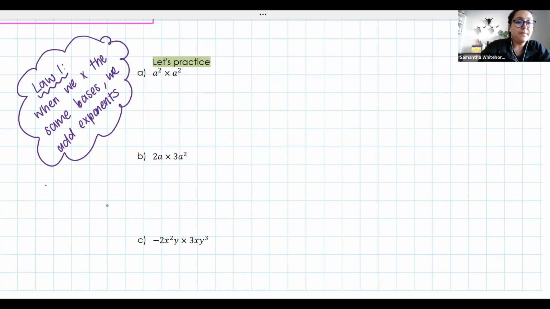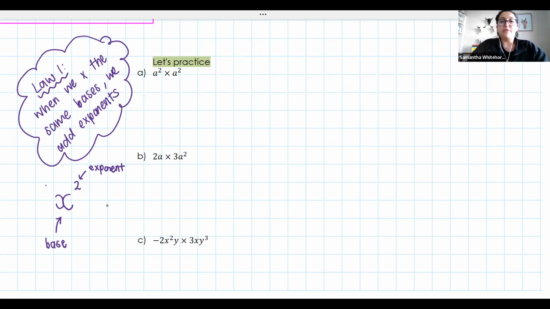Now just remember, when we're working with exponents, we've got 2 parts to it. We've got the bigger number, which sits at the bottom, which is the base, and the small little number at the top, which is our exponent. The exponent tells us how many times we're multiplying the base. So this x squared is saying I'm multiplying the base x 2 times. So x times x. That is essentially what an exponent tells us.